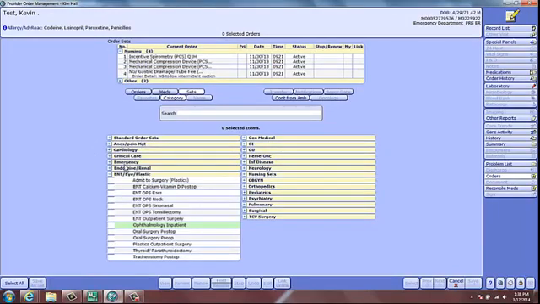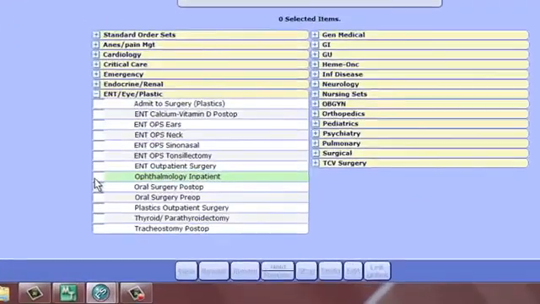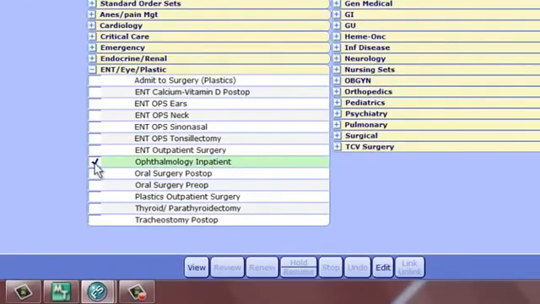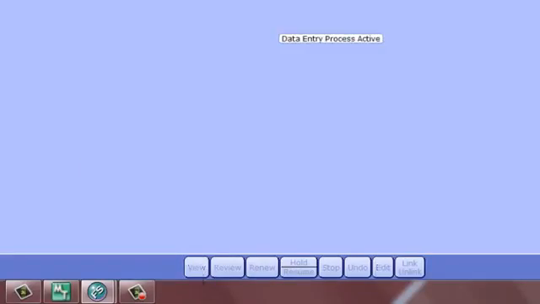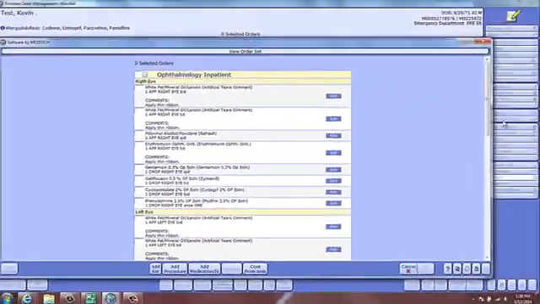So when you've expanded the set heading and you've decided on the set you want to look at, we're going to look at this one for now. Put a check mark in the box next to it to select it. You do that by clicking once, click it again to get rid of it. And once you have it selected, click View. It's very important to click View so you can see everything in the set before you order anything.